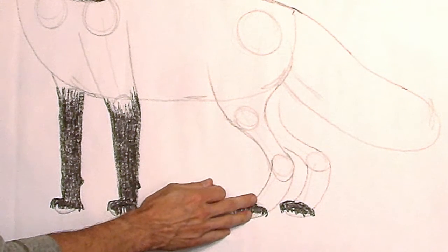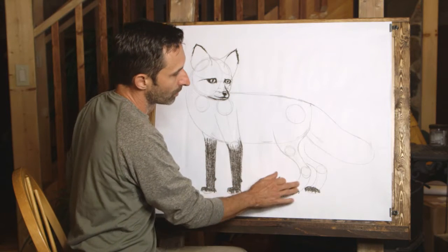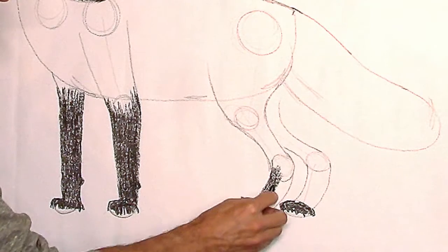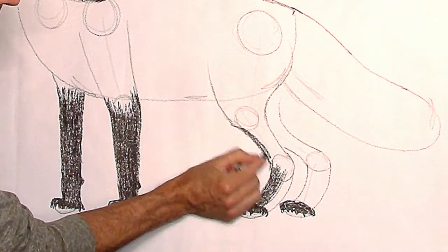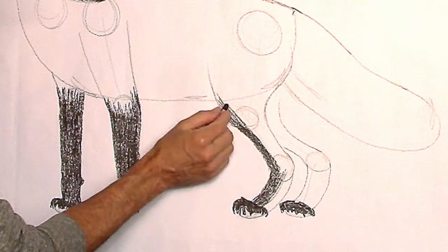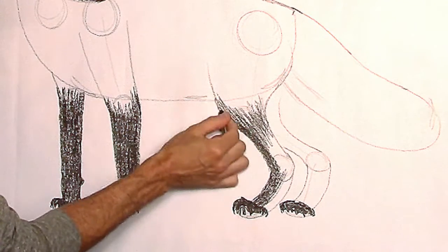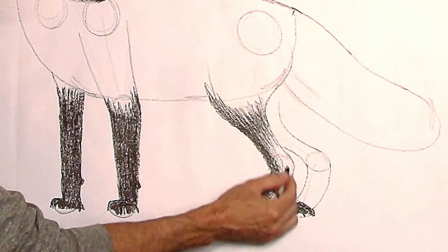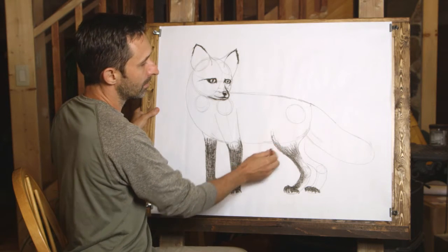Now, because we're seeing different parts of these hind legs, they're going to look slightly different because the outside face is different from the inside face. Let's work on this one that faces us first. Having a lot of black on this area, on the front of the leg, not so much on the back though. All right? And it comes around to the knee. Continuing dark up to the knee, and then taper from the knee up. And we're going to taper across this area like that. See how I do it, and then you can lay yours out. And if yours isn't exactly like mine, that's not any trouble at all. There's all sorts of variations in nature, and all sorts of variations in the color patterns and fur patterns in animals. So it doesn't have to be exact. All right, so something like that on our back leg.